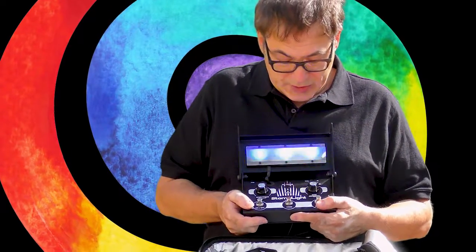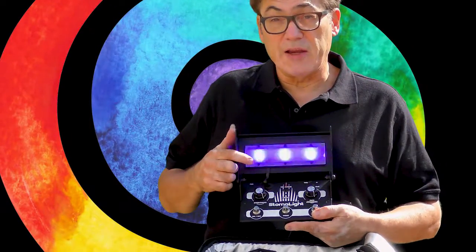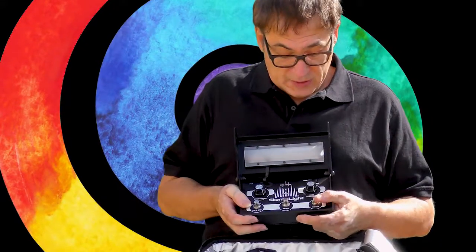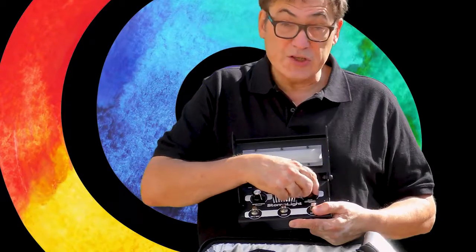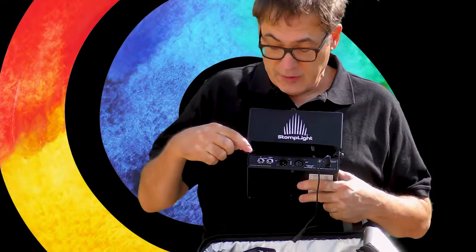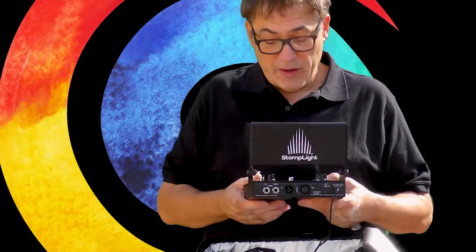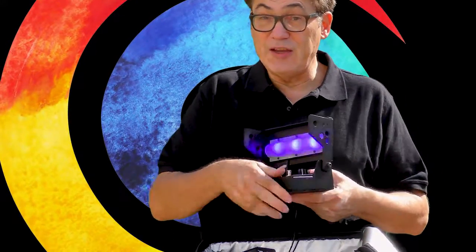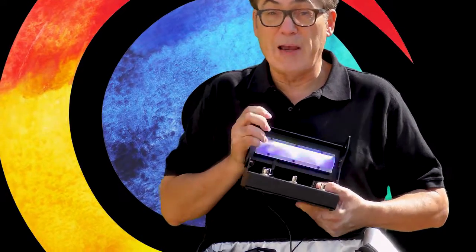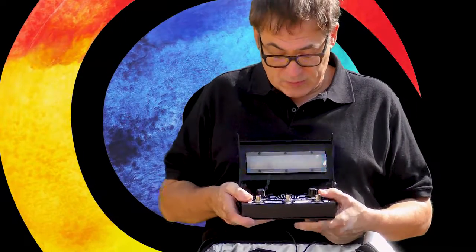Then you can go to this mode, which is the sensitivity mode. There's a little mic in here, and as I'm talking it's reacting to the sensitivity of the volume of my voice. There's a sensitivity dial for that too. What gets really cool is for guitar players or musicians that have a pickup of some sort — you can actually plug in here, kick the signal through out, go back to your mixer, amplifier, PA, whatever. And then it's going to detect the sensitivity of your dynamics of playing on your instrument, so whether you're finger picking or strumming, it's going to react to that. Pretty cool.